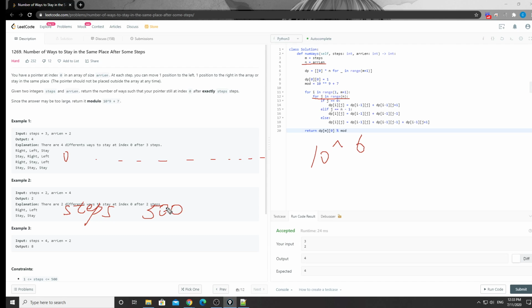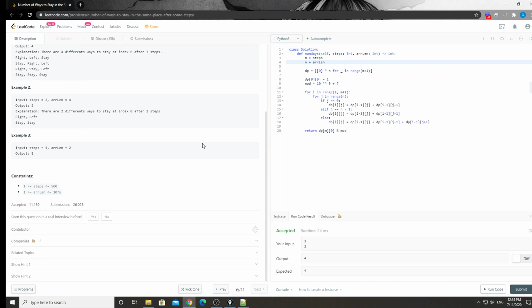Let's say the steps are up to 500, then the maximum we can go is 250, because we need another 250 steps to come back to the 0. If we exceed this 250, then we will never be able to come back to the starting point. So with that in mind, we can do a quick check here.